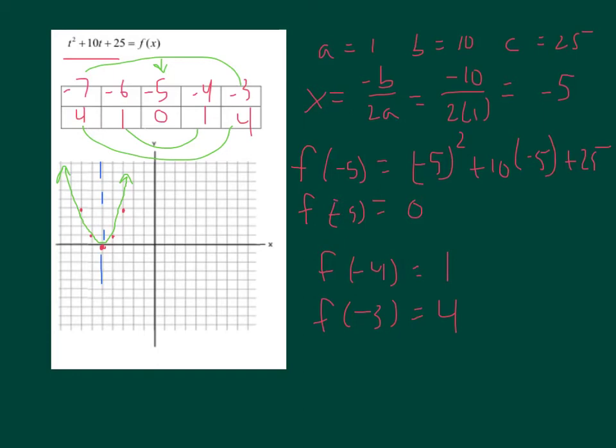I guess the last point of reference on the way out the door here is this c value of 25, that's my y-intercept. That's going to be like way up here. And all I'm saying is, as this graph comes up, is it going to go through 25 for a y-intercept? It seems plausible, so I feel pretty comfortable with this.